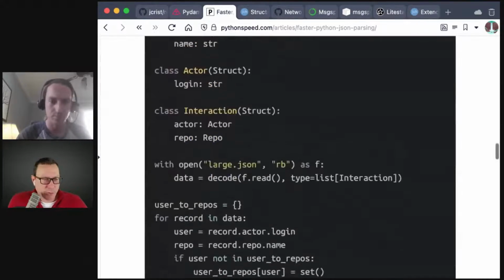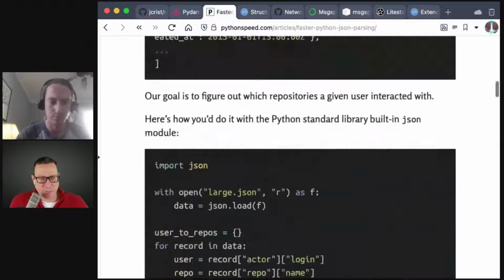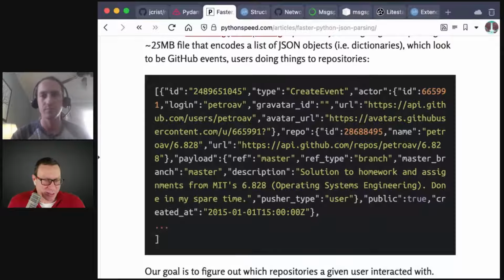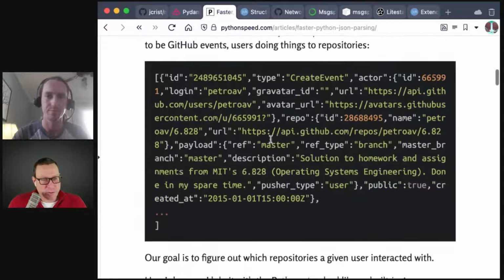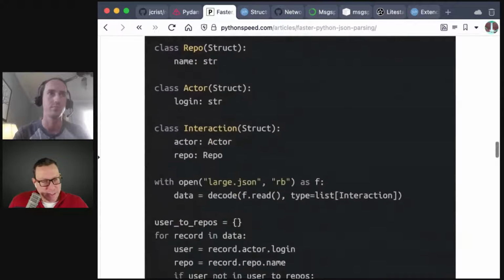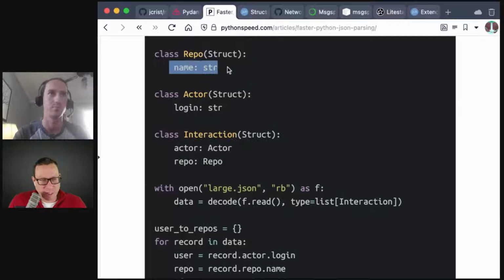So, for example, if people check out this article, which I'll link, there's tons of stuff that people don't care about in the JSON, like the avatar URL, the gravatar ID, the reference type, whether it's a brand. This is stuff that you just don't care about, right? But to parse it in, you've got to read that. But what's pretty cool, you're saying, is in this case, the class that Itmar came up with is just repo deriving from struct. It just has name. There's a bunch of other stuff in there, but you don't care about it.